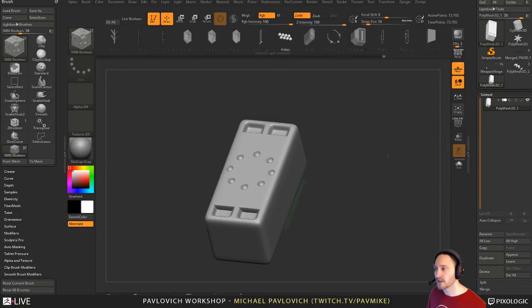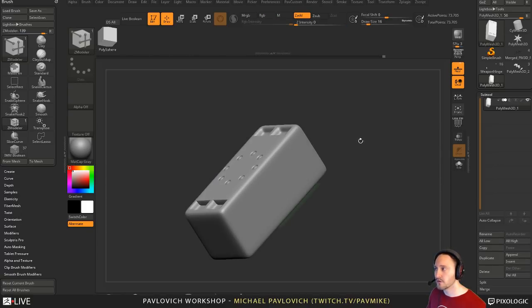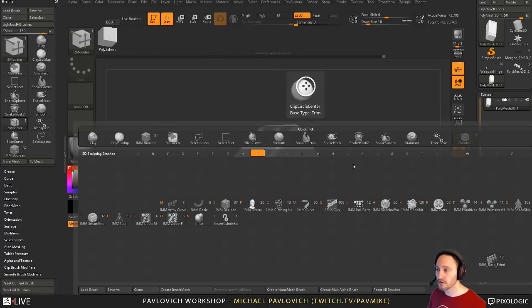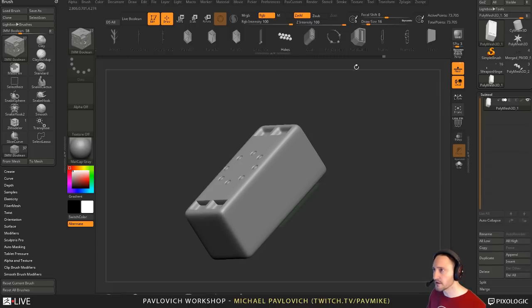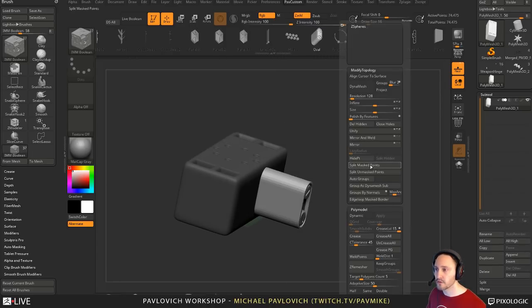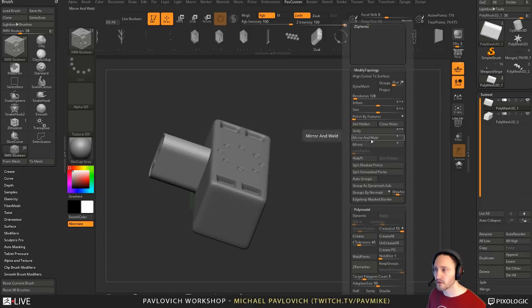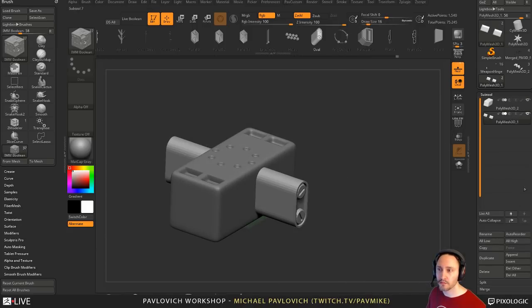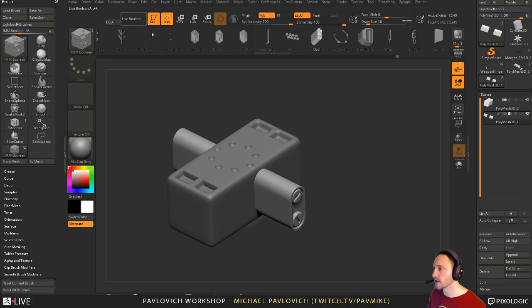And you can just have fun just kind of making shapes. And of course you can still use brush insert, go back to our booleans here, we'll grab this one. And as we drag this out, we'll hold down shift so it constrains. We'll do split mask points. Let's go ahead and do a quick mirror and weld. Throw this below, do subtractive, turn on live boolean.